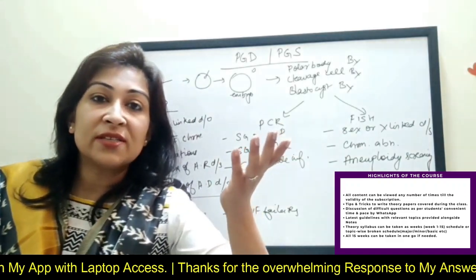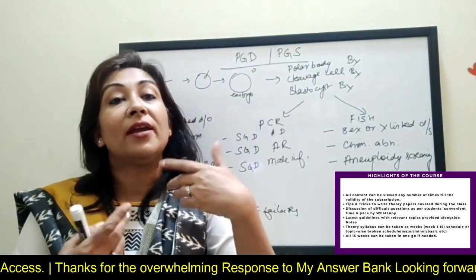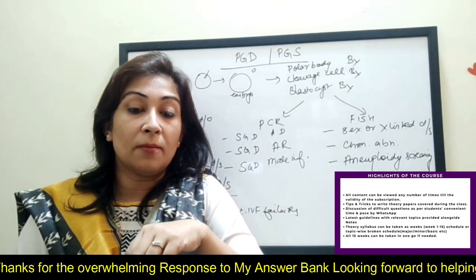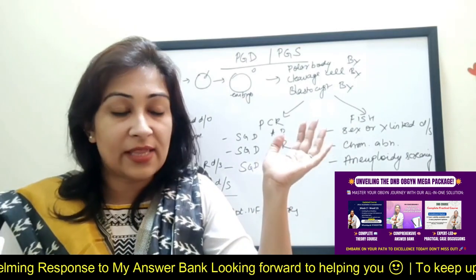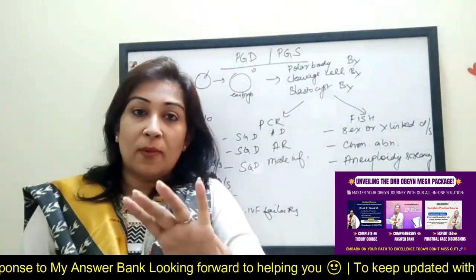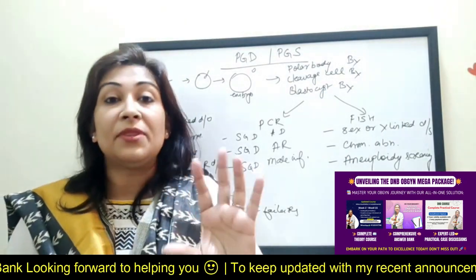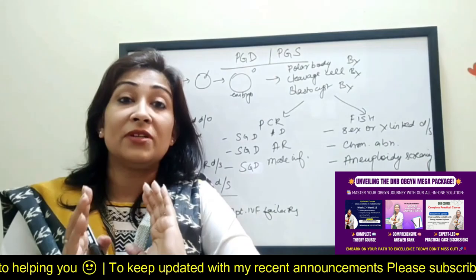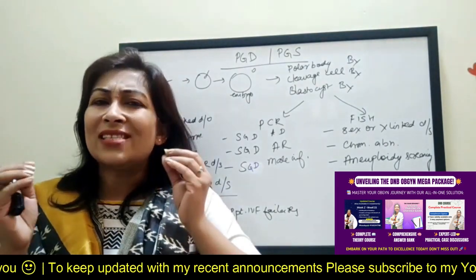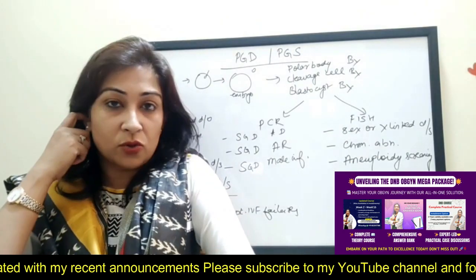So sometimes the question is asked about PGD, sometimes the question is asked about PGS, and sometimes you just write down whatever comes into your mind regarding something that you have studied about pre-implantation diagnosis. Just that. That will also fetch you marks. It's always better than not writing down anything. Like I always say, write down something, whatever comes into your mind. Just draw a few figures so that the examiner feels that you at least tried, you know something about this topic, and they might be lenient enough to give you a couple of marks over there, and that is also fine.